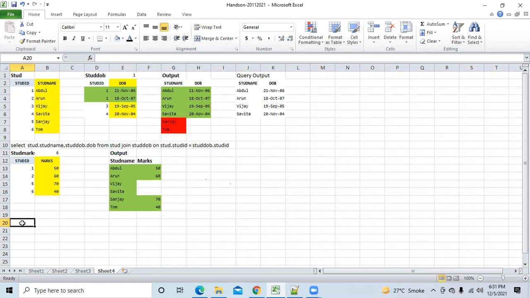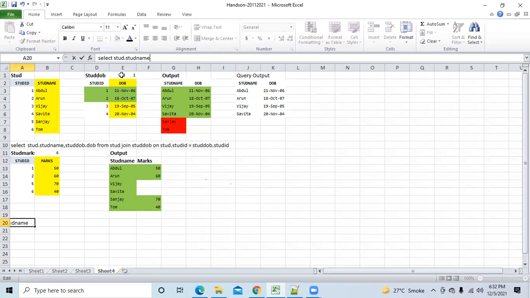Yes. Select student name. So first of all, you want the student name column. Write student name. From which table will you get this student name? Student name is present in the student table. So let me give an alias here: student dot student name.